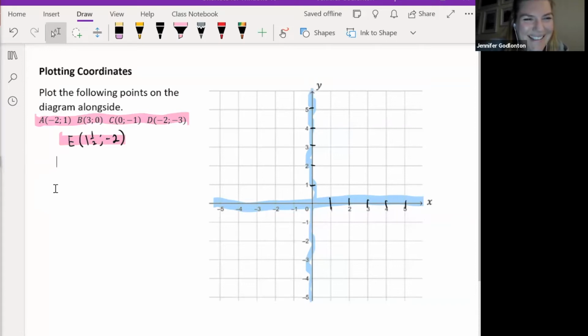Ma'am, sorry. I wanted to say, it's very simple. The only thing that confused me, but my teacher clarified, was the point where they would give you a negative and then a positive in the coordinates. And I used to think it was a positive as well, but I never used to look. Yeah, it's a sneaky one, but as soon as you get it, you're like, oh, that's so easy. And it just snaps in your brain.